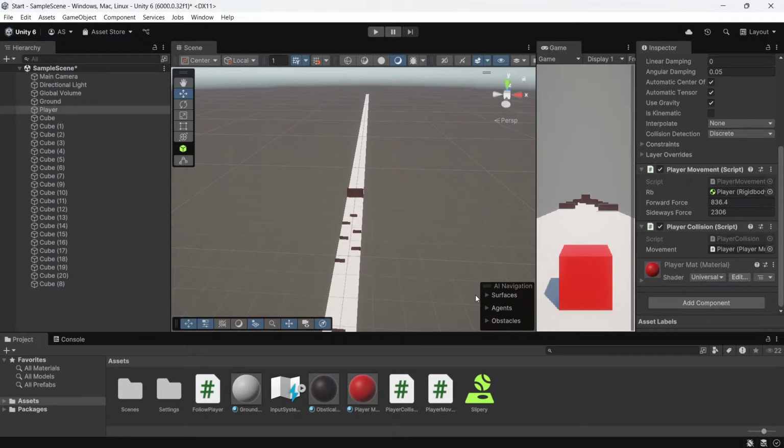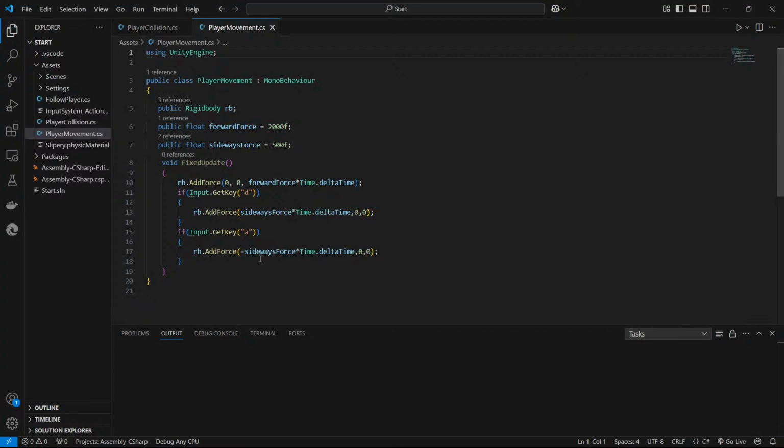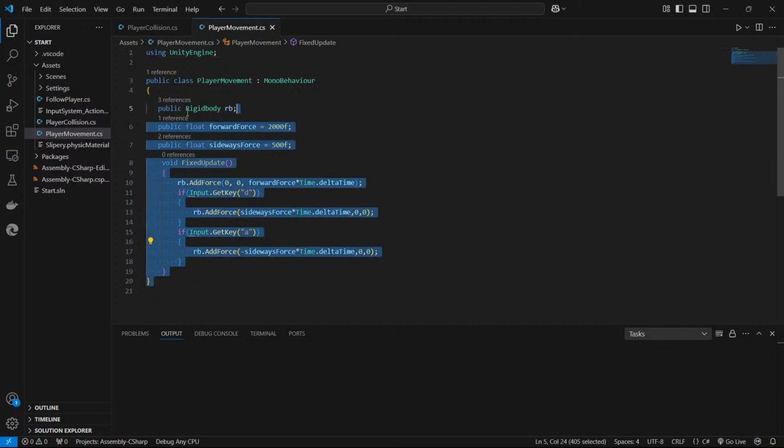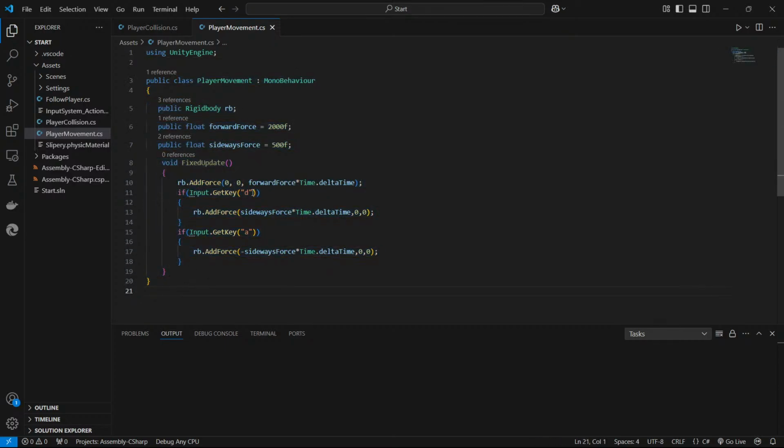Oh fucking god. I had the script. I have a mouse, player movement. Player movement script.